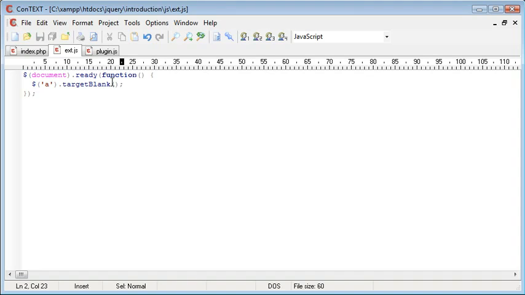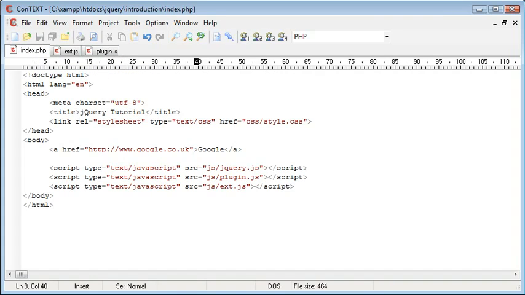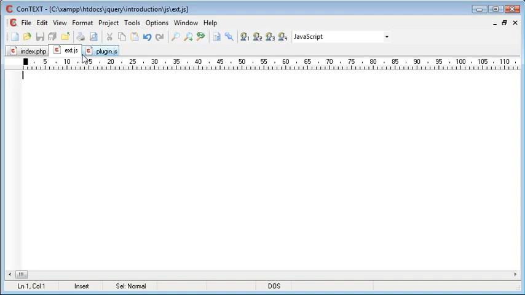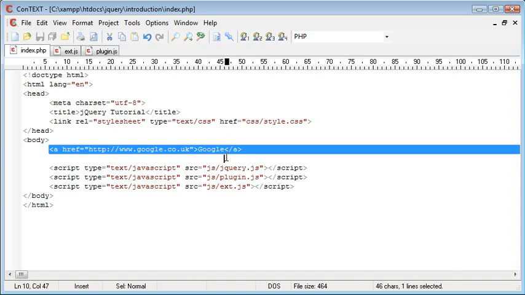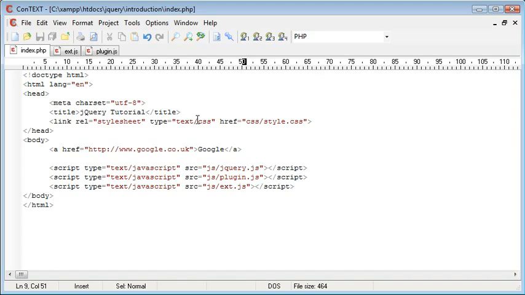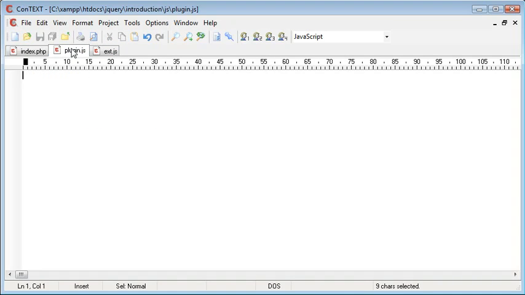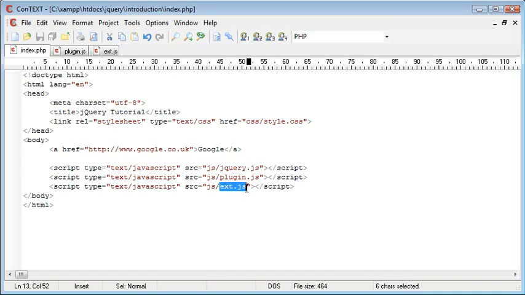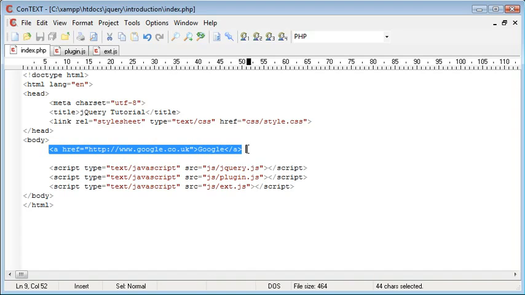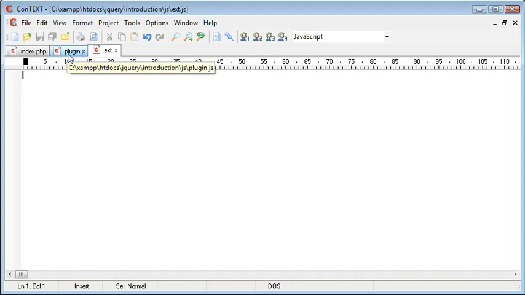So let's go ahead and look inside plugin.js and we'll start to actually write out this plugin. Okay, so I've gone ahead and blanked this document. Also we have plugin.js, which is empty as well. I've still kept the link here because this isn't too hard to create, so I'm not going to waste time typing it out. But let's take a look at what we need to include once again. Obviously the jQuery library. Plugin.js is where we're going to define our function or our plugin and allow it to be used. And then ext.js is just going to take all links on the page, as we've already seen, and apply the plugin to it.